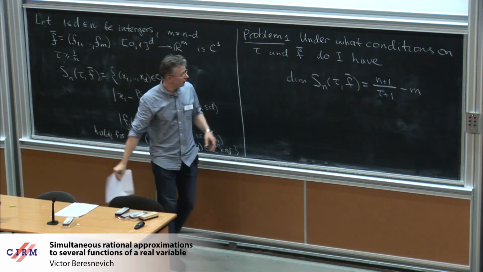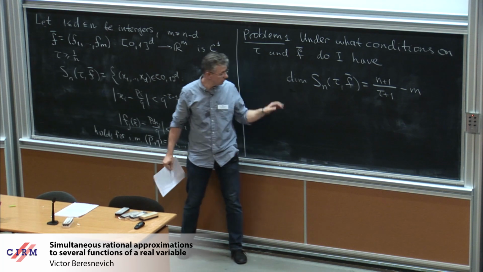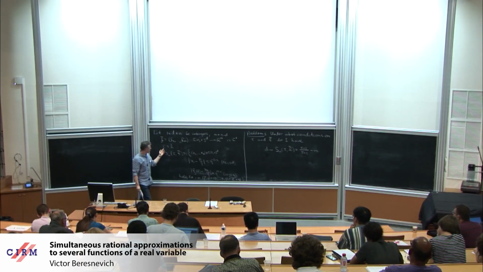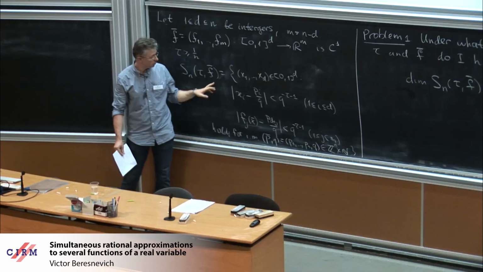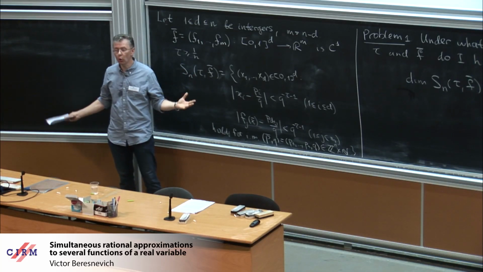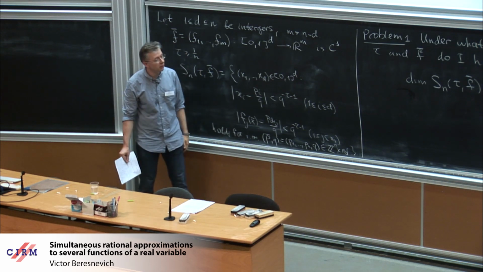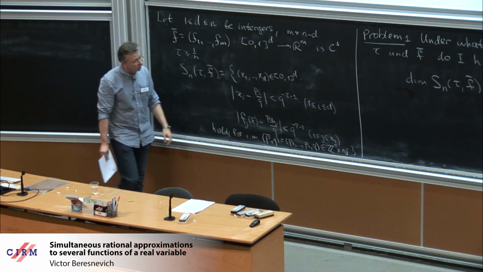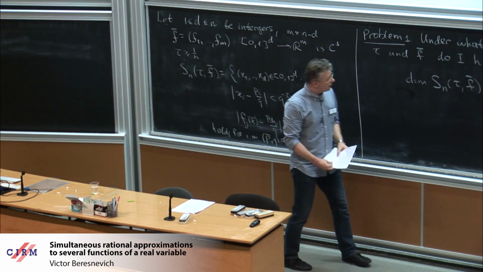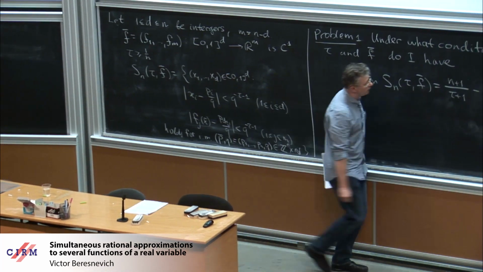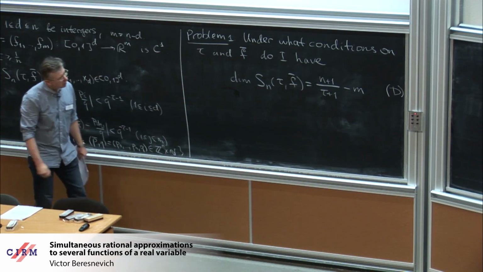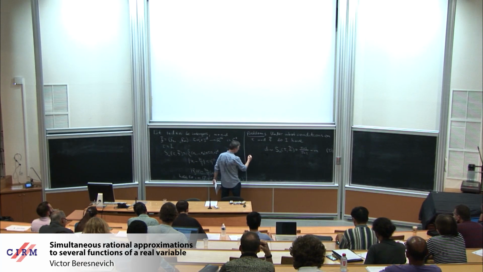Okay, so let me explain. This dim just stands for Hausdorff dimension. I've got this condition tau bigger than or equal to 1 over n here. Clearly, if it equals that parameter, my set contains all the points of the unit cube by Dirichlet's theorem. So I'm really interested in what happens to the set when tau is strictly greater than 1 over n. Let me just give it a label, D for dimension.